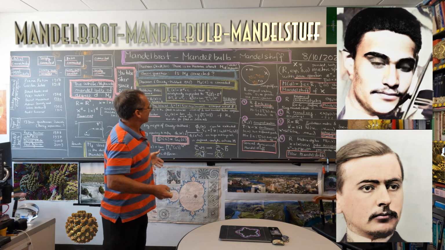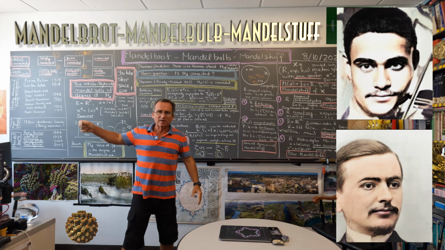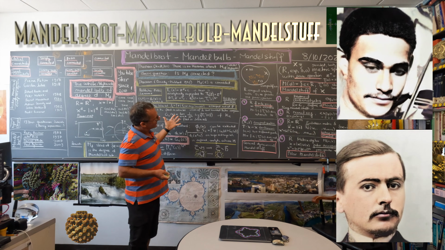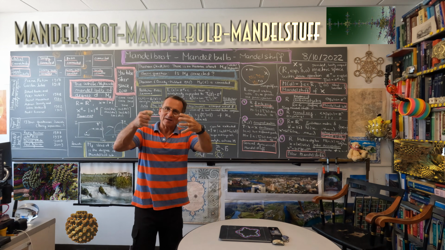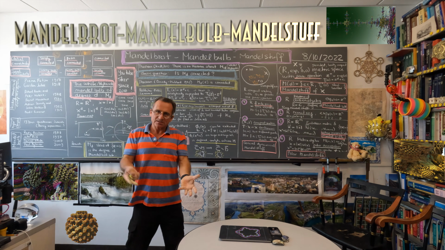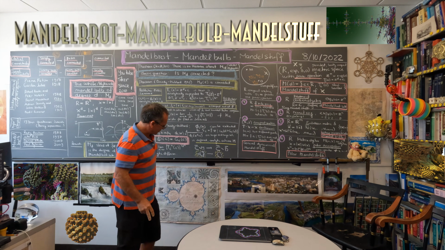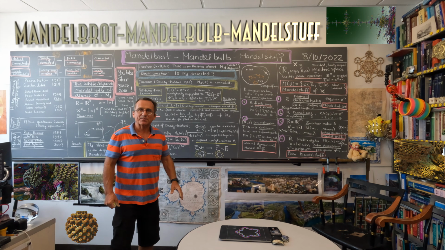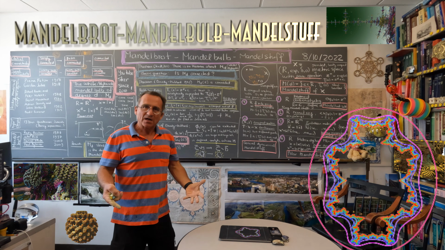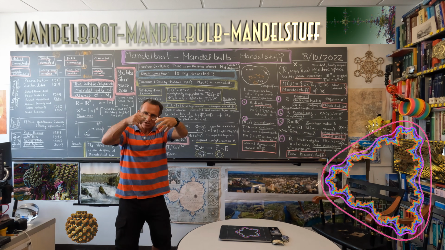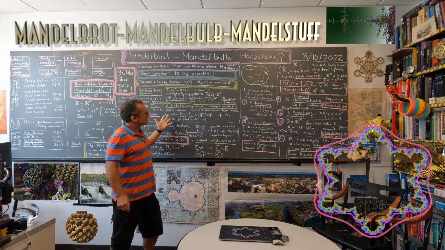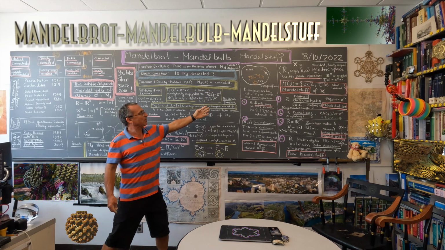Then there is some background which comes from Julia and Fatou, who were not interacting very well. I think they were even fighting, but now they are joined together. The Julia set, and then the Fatou set is the complement of the Julia set. Then there is the filled-in Julia set, which contains the Julia set and the bounded components of the Fatou set. Outside this filled-in Julia set, you have a Green function. You essentially charge that set and look at what the potential values are. This also can be written down explicitly.